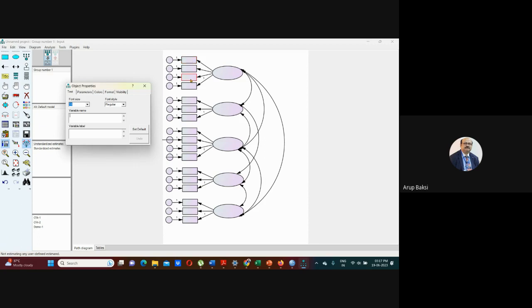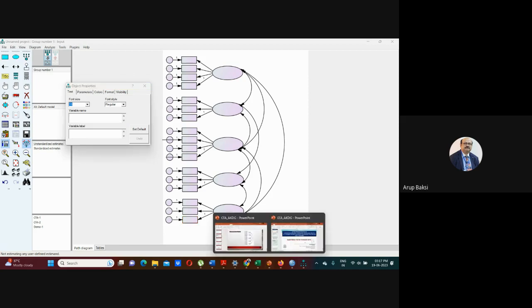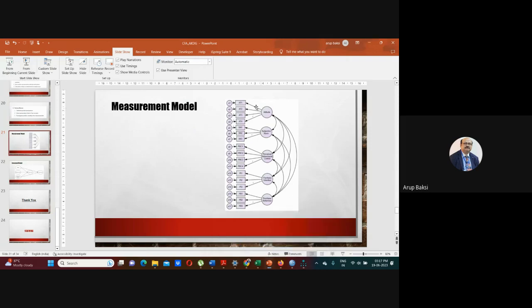There are 4 scale items for attitude, 3 for subjective norms, 4 for perceived behavioral control, 3 for purchase intention, and 3 for purchase behavior. And we have used certain abbreviations, isn't it? You can easily go back and check over here. We have used certain abbreviations for attitude and for the other constructs as well.